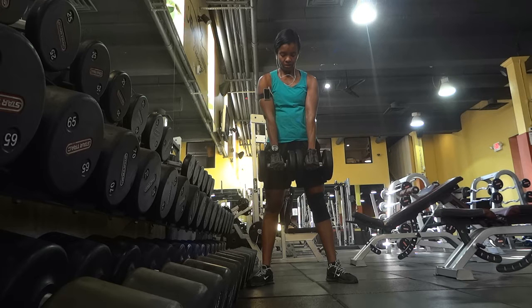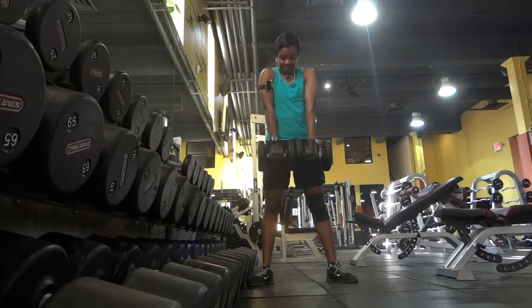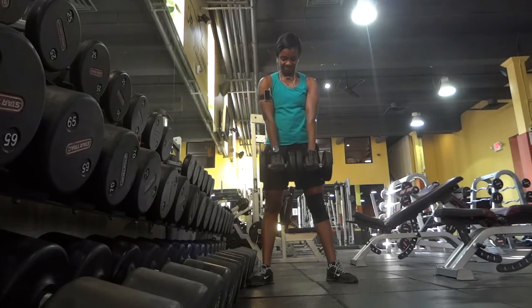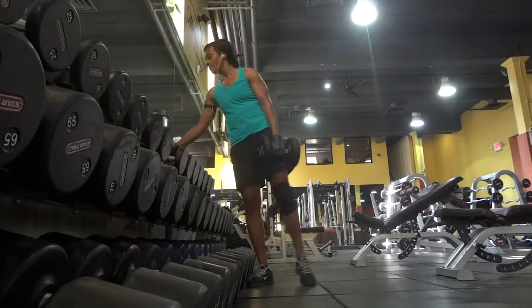And I sometimes prefer doing that over a barbell. When you try to keep those dumbbells aligned while you're doing the shrugs, it allows your muscles to actually do more work. So I like to do that when I'm doing shrugs.